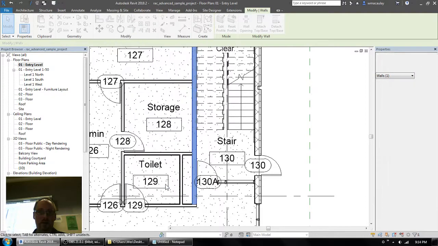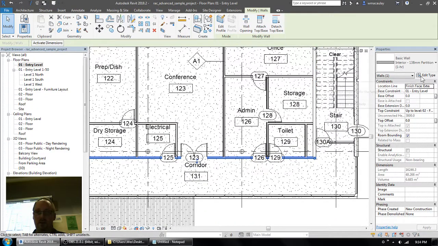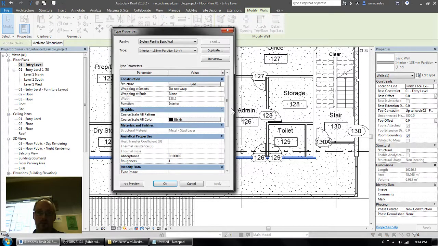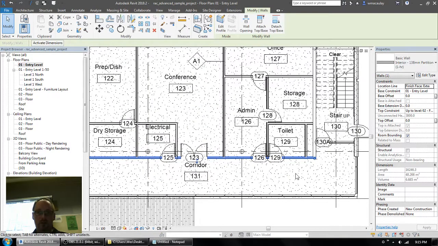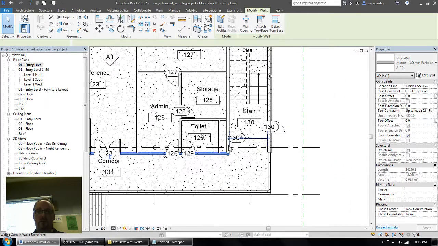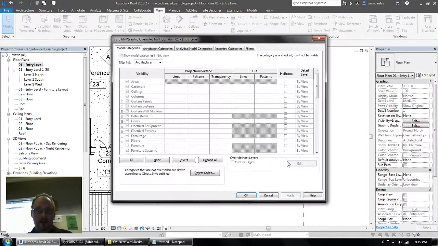So that wall's got a 1 hour fire rating, and I want to make sure that my corridors have a 1 hour fire rating. So I'm going to go down to my fire rating value here. And I've already typed it in, right? So as soon as you type in a value in a parameter, somewhere in those walls, it's there. I don't have to type it in again. Okay, so that wall has a 1 hour rating. This wall has a 1 hour rating. Now, how can I visualize this? How can I get this so it shows up in my view? Well, this is where filters kick in. So if you go to your visibility dialog box here, you can see that there is a filters tab.